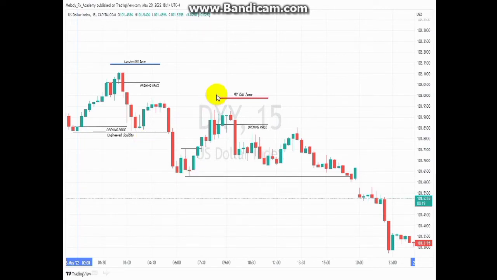We have to have one on the higher time frame, which is the daily, the 4 hour. So as smart money traders, we ought to have 3 points of interest, right? We have to have a point of interest on the higher time frame, let's say the daily or the 4 hour, for example. Then we have to have a point of interest on the intraday charts, which is the 15-minute time frame.